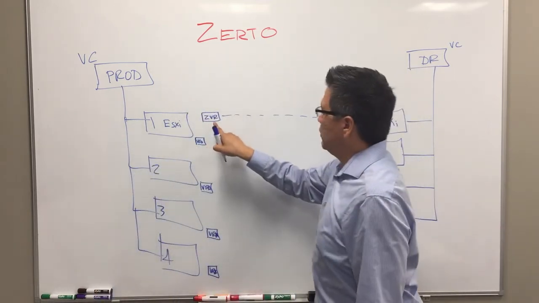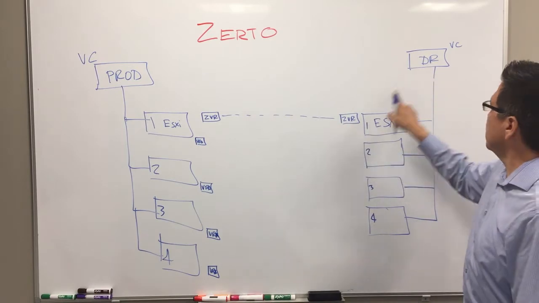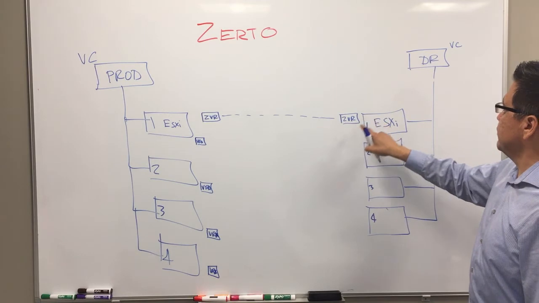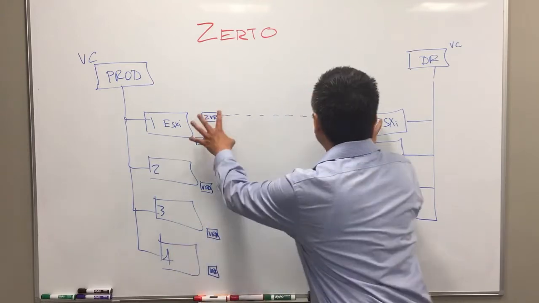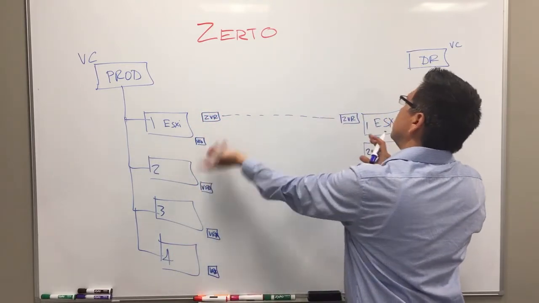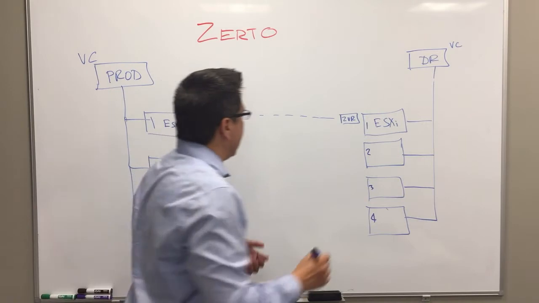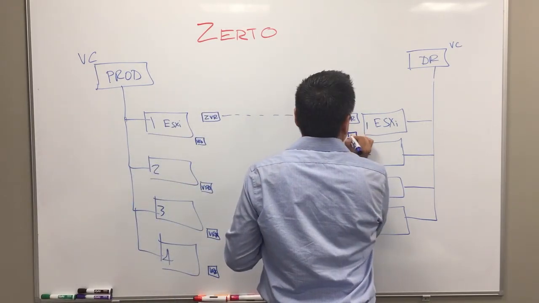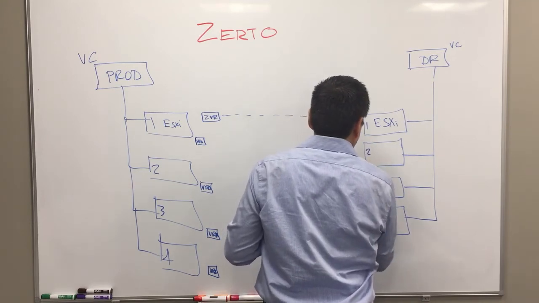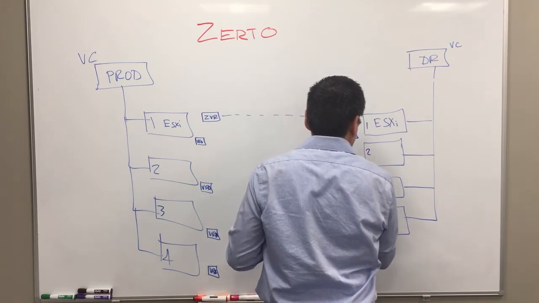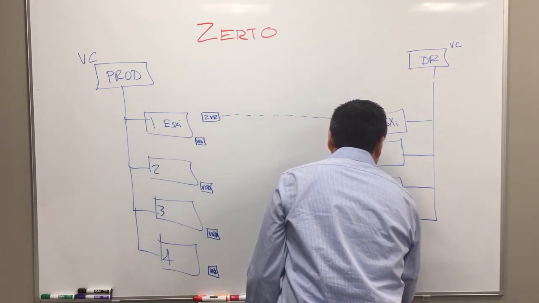This makes it so that the ZVR in here is aware of what is going on in the vCenter in here and what is going on in the vCenter in here and vice versa. The ZVR at the DR side is going to be aware of what's going on at the DR and production. So both of them are going to control the activities to perform the replication and failover and failback. But anyway, we usually have the customers do this process and they are learning it as they are installing it. It's very simple. There's no three or five day class. It can be learned on the fly.